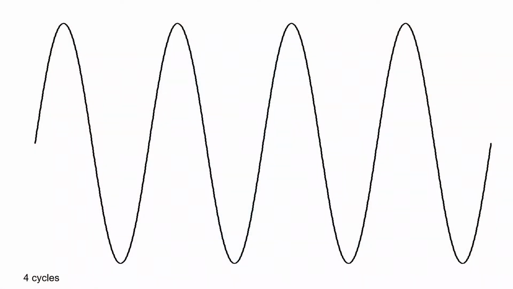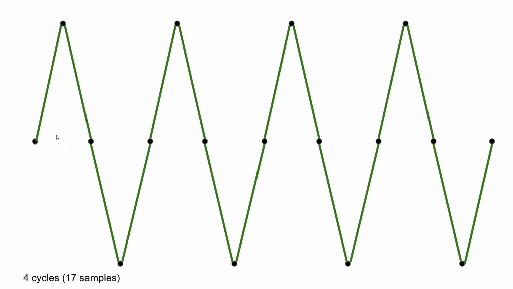Here is a wave. This is a nice smooth wave, and the computer comes along and starts maybe right at the beginning here, and it takes some samples. There are some dots representing the samples that it takes, evenly spaced in time. Of course, the computer only sees those dots. It doesn't see the wave. It only knows what it's measured, what it's recorded. And so you could imagine connecting these dots with lines.